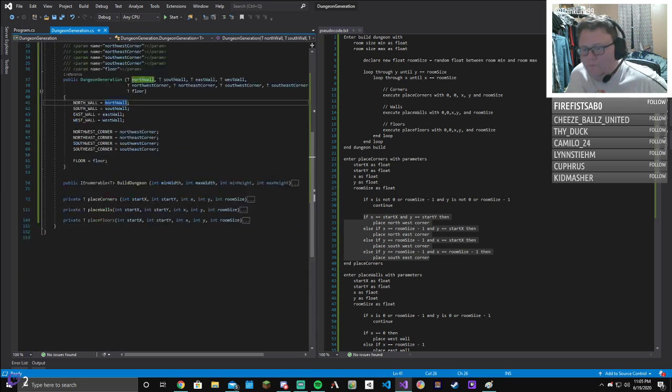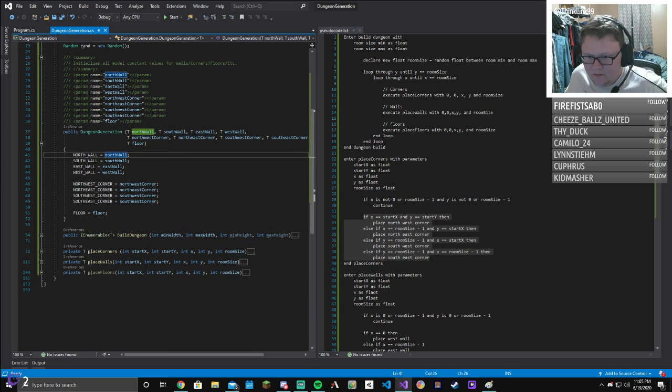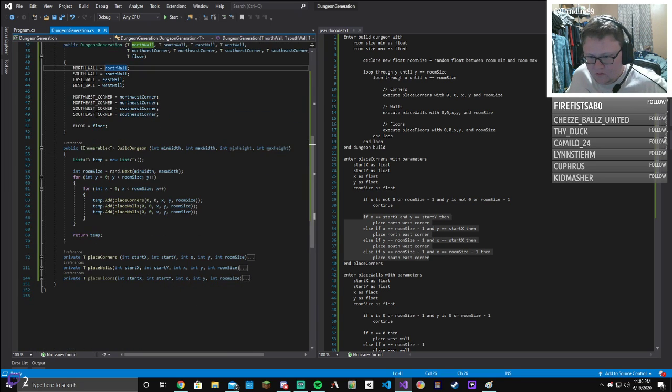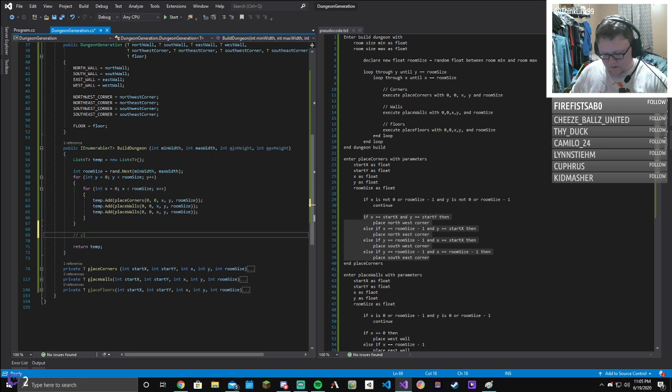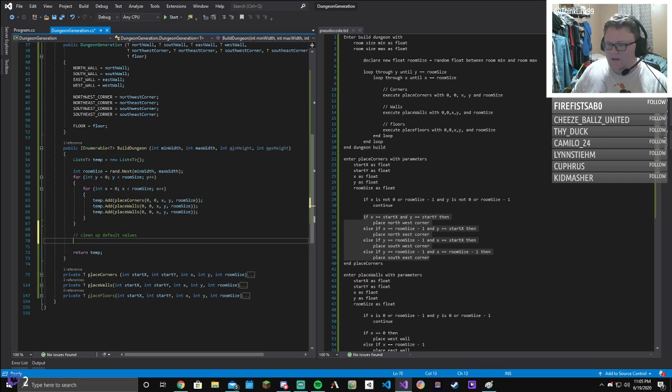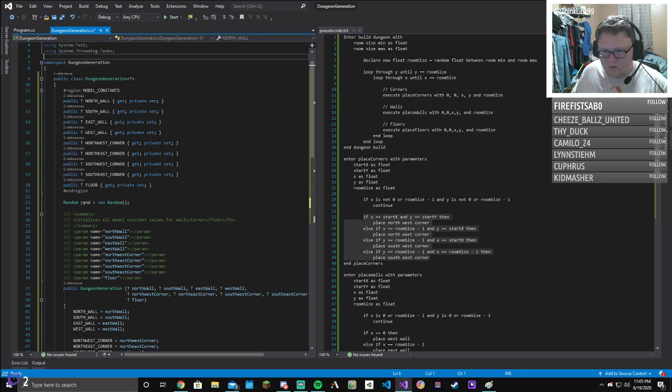So once we're done, before we return it, let's do a cleanup of default values. So it doesn't matter what default value type it is, and I want using System.Linq here.